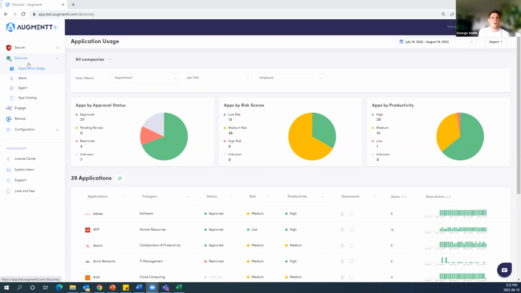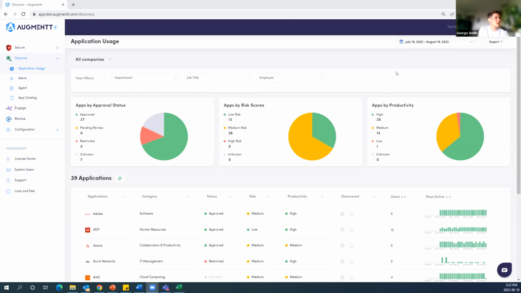And what we're doing with Augment is essentially parsing out web traffic to look for all of the applications that are being used. We're not really interested in people's personal browsing or if they're looking at any dodgy websites or things. We're really just focused on applications. And we set that against our database of applications that currently has over 23,000 applications there. And so we're able to pull in information on those applications.